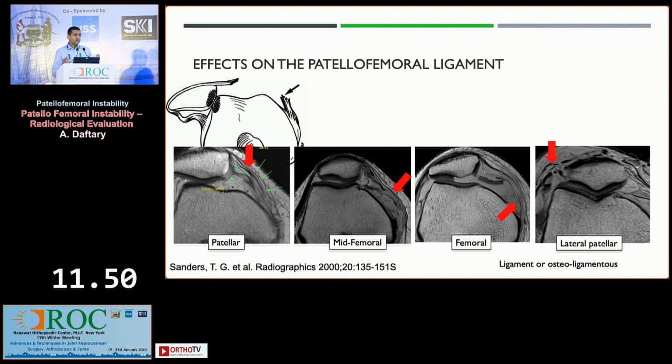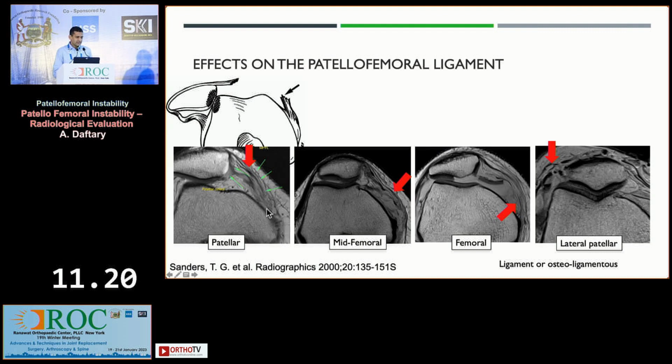Moving on to the effects on the patellofemoral ligament itself. Now, I know we get a lot of phone calls where people want to know, is the patellofemoral ligament torn? Is it torn on the femoral side? Is it torn on the tibial side? Is there a bony avulsion? And I think for the vast majority of cases that we see, we don't actually see a tear of the patellofemoral ligament. It's something that has dislocated many, many times, which is when they show up to you, unless somebody's had a very acute dislocation event. And it's usually just a very thinned out and stretched looking patellofemoral ligament.